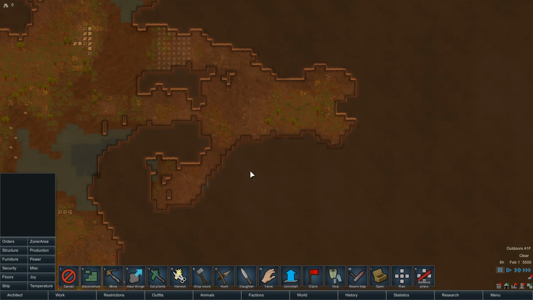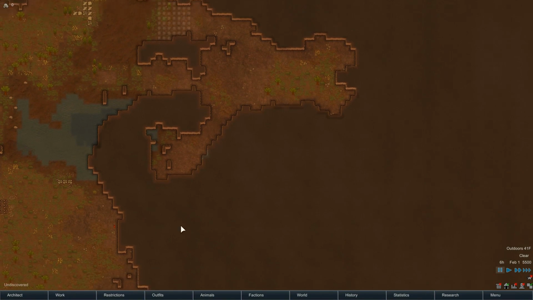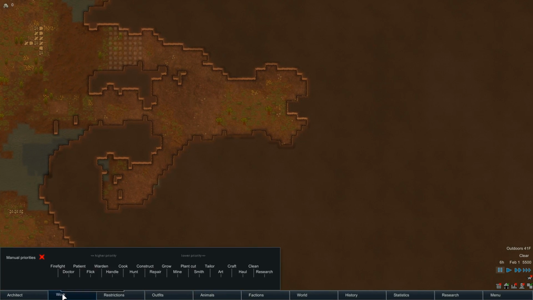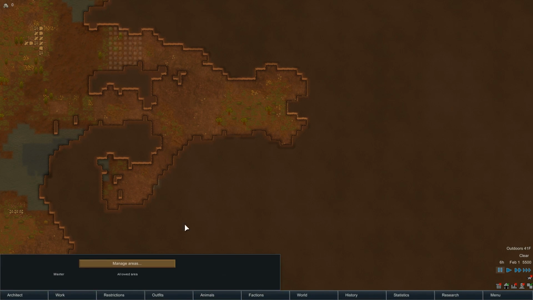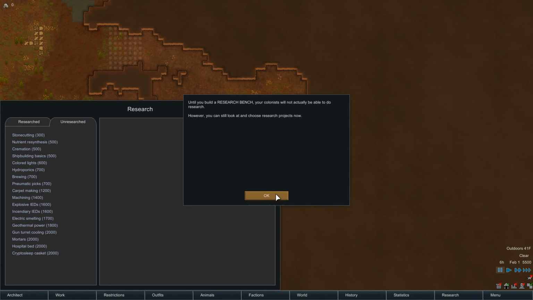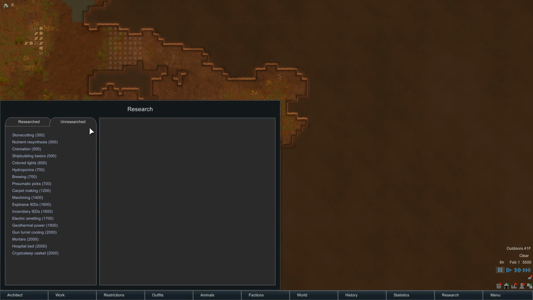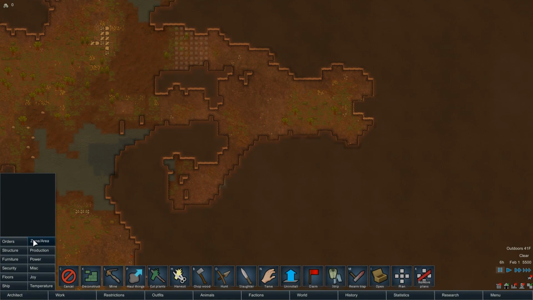First things first. One thing about it, you notice all the menu stuff is all down here now. I've been kind of hopping into it. The work screen no longer pauses the game when you go into it. Same with restrictions, outfits, animals, factions. The only thing that'll bring up pause screens is, I believe, the menu. Everything else, you keep running, which is great.